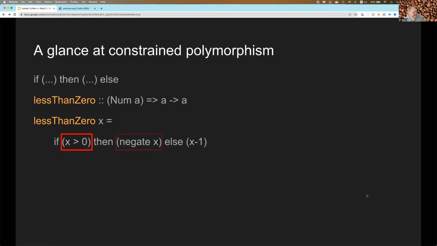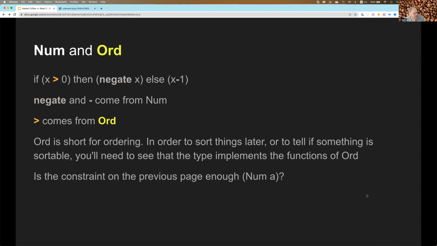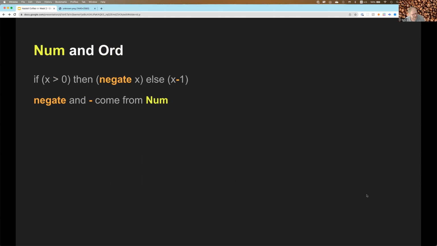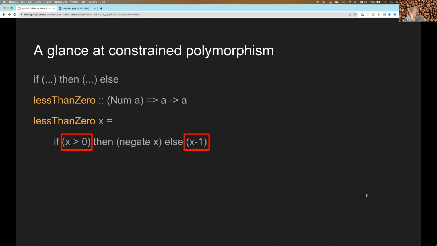And the reason is, negate and x minus 1 are from num, but greater than comes from ord. And ord is another type class. And so the question was, does that equal greater than mean equal to and greater than? No.